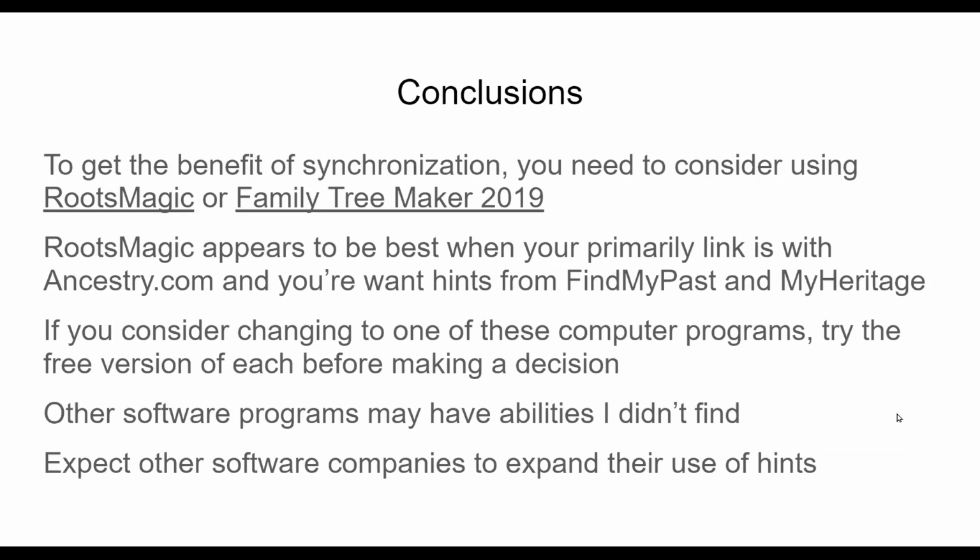All right. I have concluded that if you really want to have robust synchronization, you need to look at Roots Magic and Family Tree Maker. I have come out on Roots Magic because it has hints from Find My Past and MyHeritage as well. If you were to consider changing a program, the first thing to do is download the free version, okay, and play around with it a little bit and decide, yeah, I can work with that. That works for me. Or, I would hate to have to use that every day. Okay?